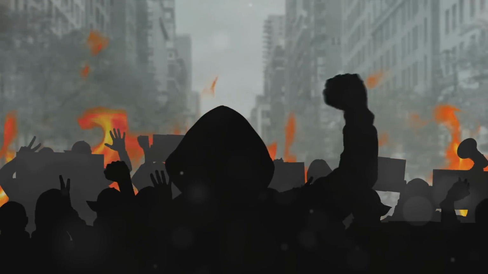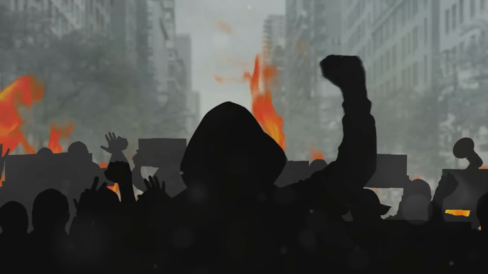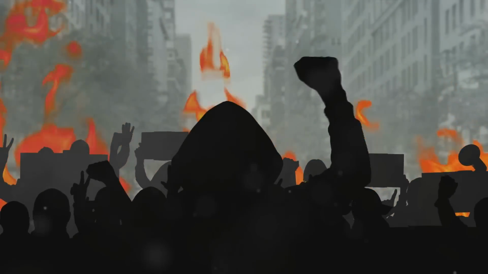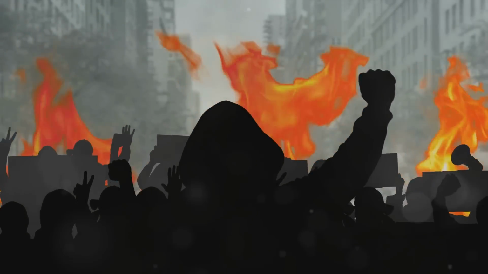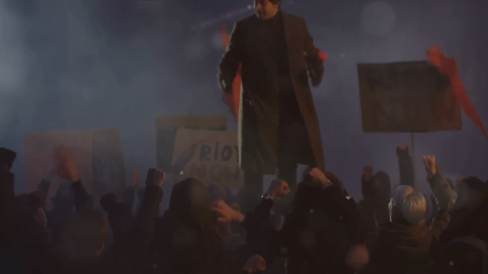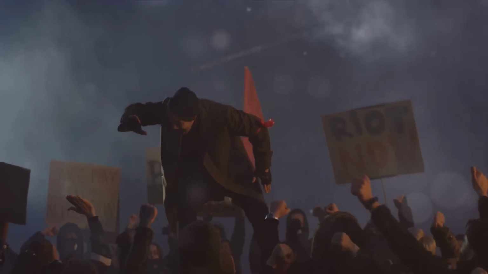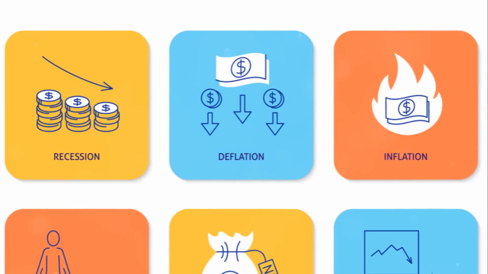So let's dive in. Political unrest is a broad term that refers to a state of discord or upheaval within a society, often sparked by dissatisfaction with the government, social inequality, or economic instability. It can manifest in various ways, from peaceful protests to violent conflicts. The key is that it disrupts the established order, and in doing so, can significantly impact our daily lives.